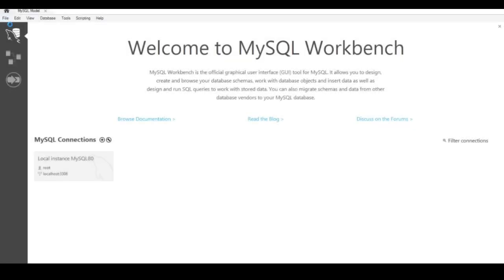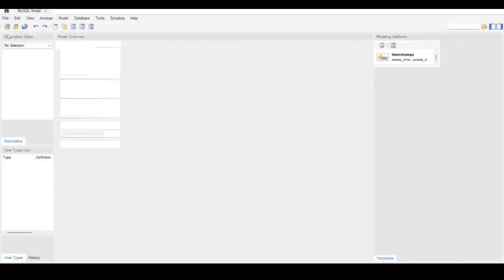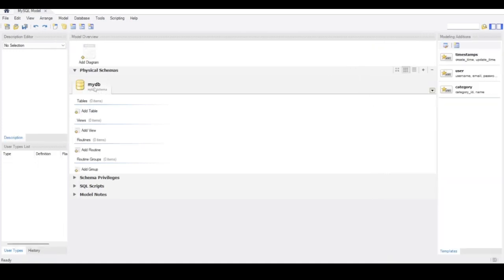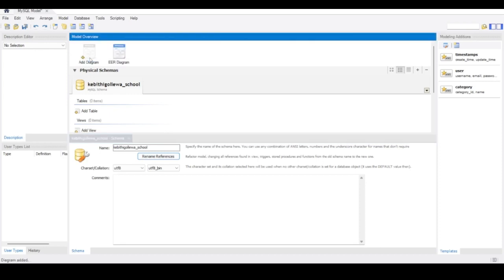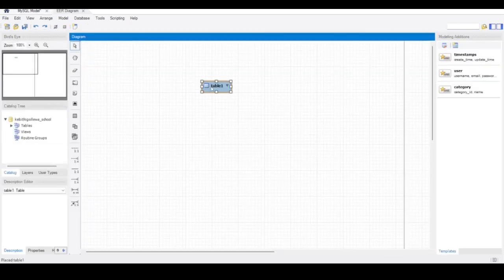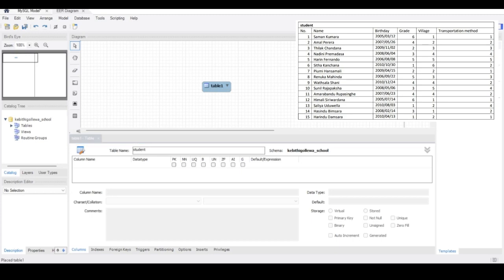Now I go to the MySQL Workbench and create a database named Graphically School. Then I create tables according to the scenario. We need 3 tables that are grade, village and transport.